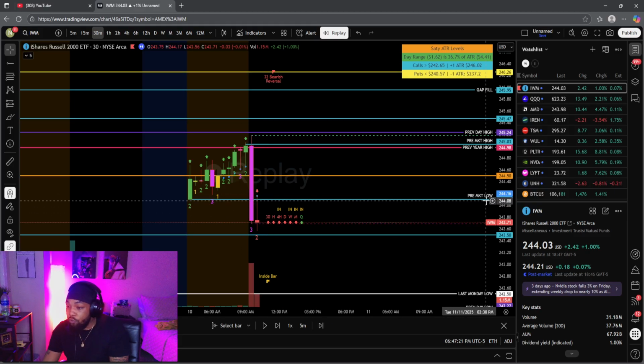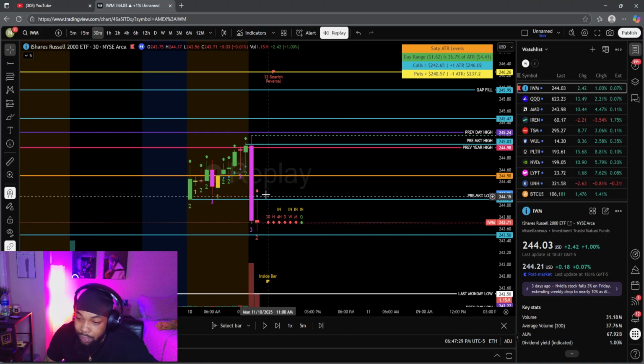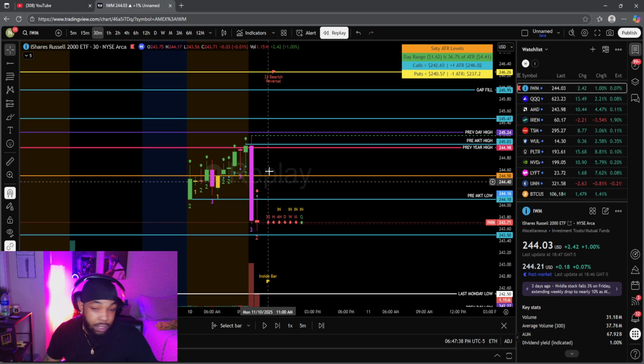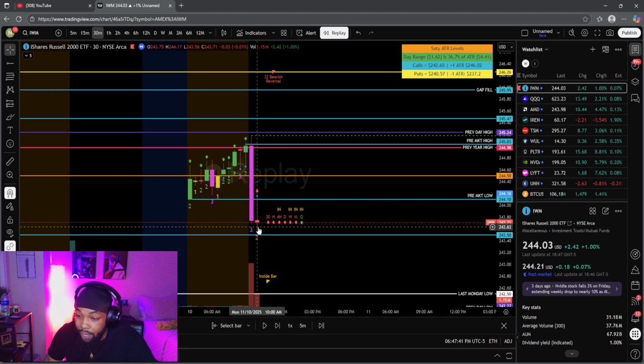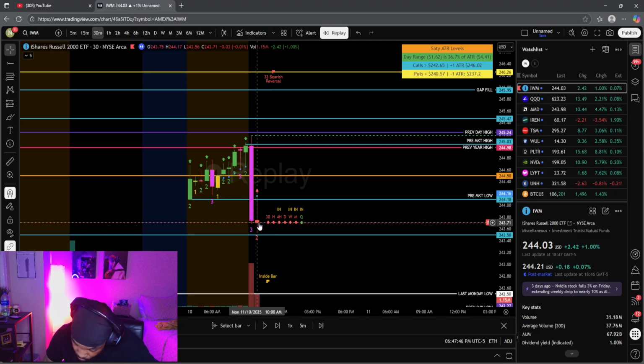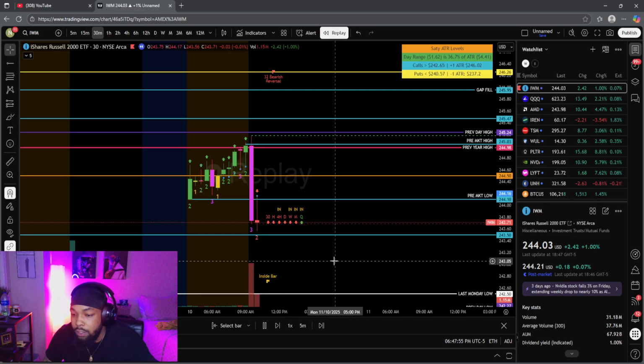So boom, from 244.10, my entry. It's 244.10, right? Cool. Price is playing in this range right now. So I'm in the trade right here on this candle. A lot of indecision. Price is pushing up. Price wants to go back, and that's what we see here. Price pushed up as far as here on this candle, but sellers pushed the price all the way back down. Price got to a low of here. You know what I'm saying? So at this point, the trade is probably still break even, not really green. Let's keep playing.